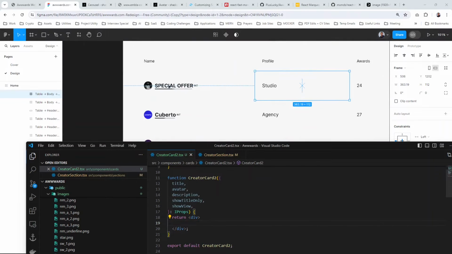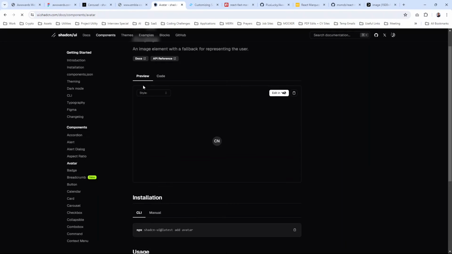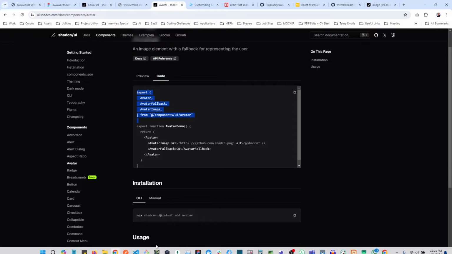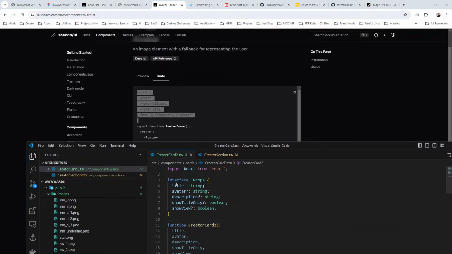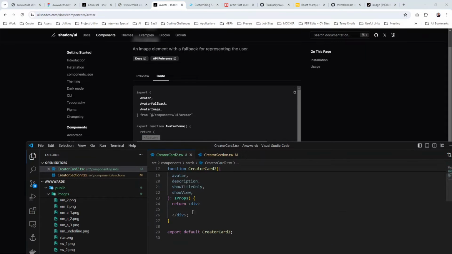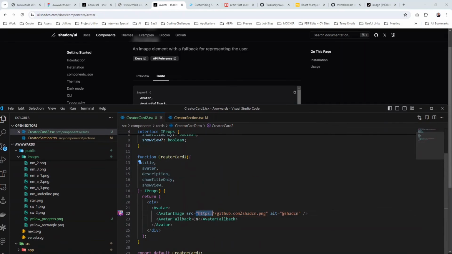So let's build out this one first. First up, we need to use the Shadcn avatar. So grab all of this and grab all of this. This will be our avatar, so you can easily extend this to avatar.